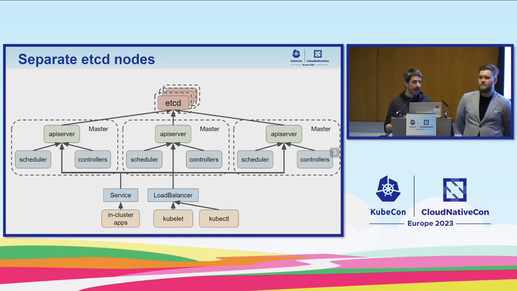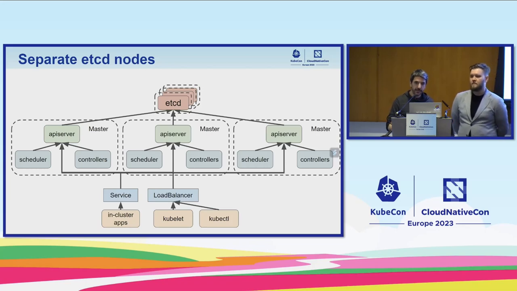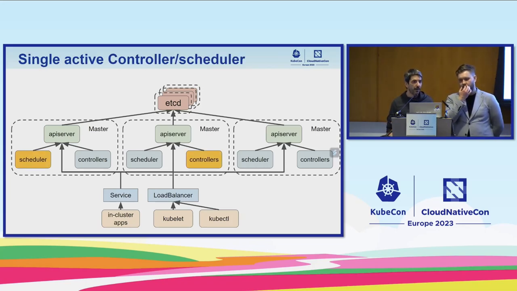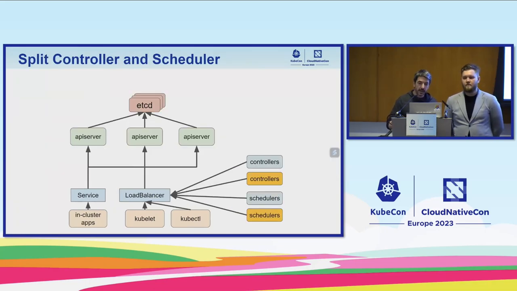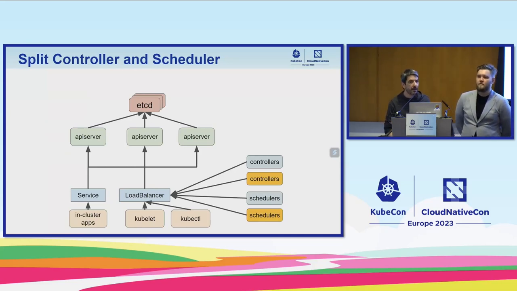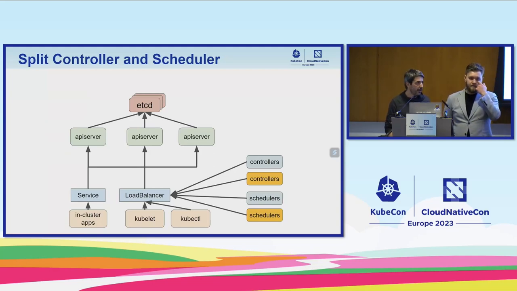If you're familiar with Kubernetes, you know that schedulers and controllers actually run a single active version at any given time via leader election. Even if you have three or five schedulers or controllers, only a single one is going to be active. This is not very efficient in terms of resource usage because you're running processes that won't be active. So the next optimization is to move controllers and schedulers outside of masters and only run two — one active and one passive for failover — and then have as many API servers as you want.